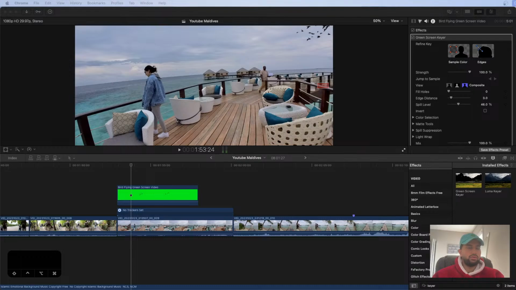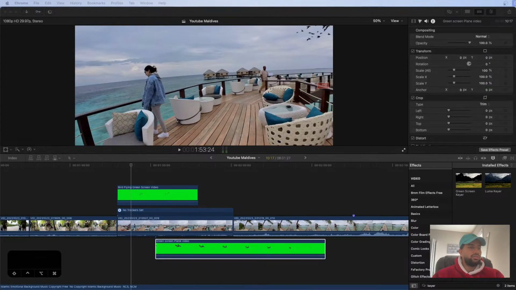He is downloading the green screen off YouTube. Okay, that's being downloaded. Now you guys can see we got the green screen here as well.